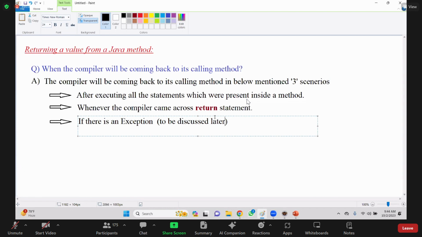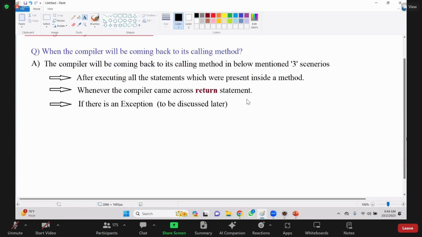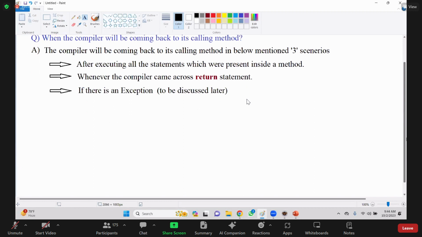I believe it's clear for everyone. So again, simple question. The compiler will be coming back to its calling method in 3 situations. First one is after executing all statements inside a method. Second one is whenever the compiler came across a return statement. And third one is if there is an exception. That's it. Not more than that.